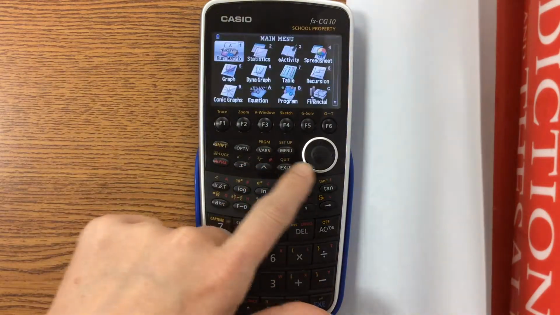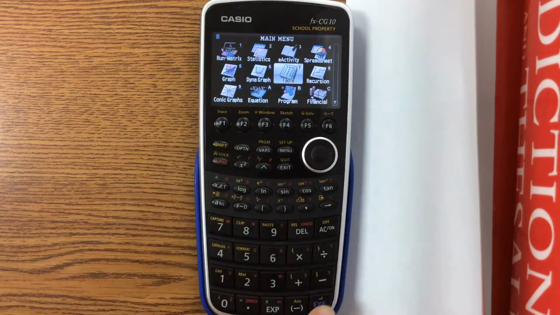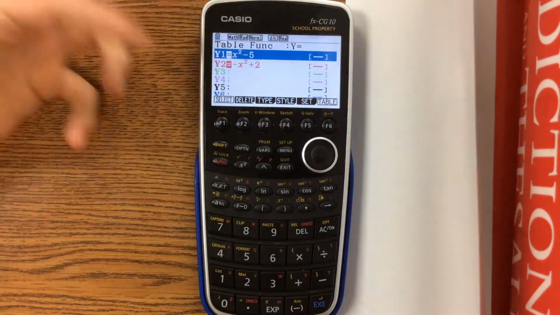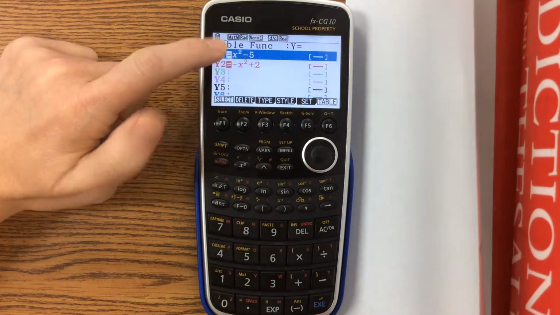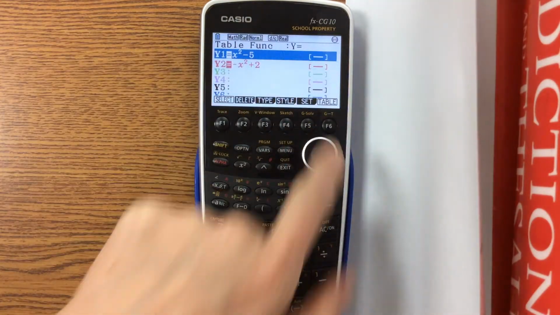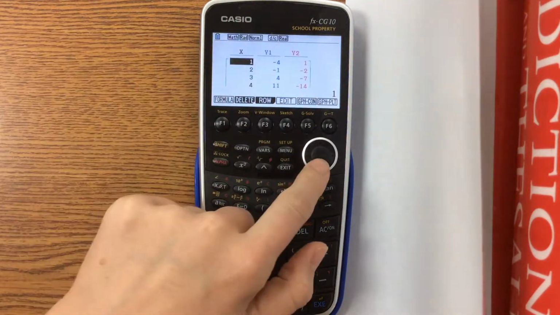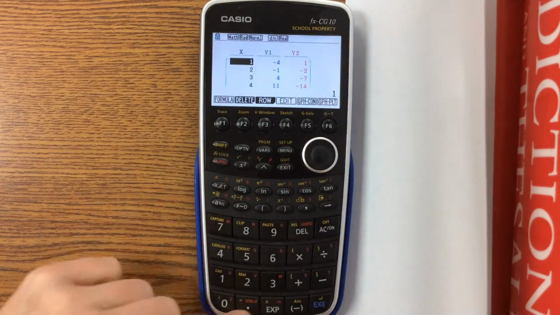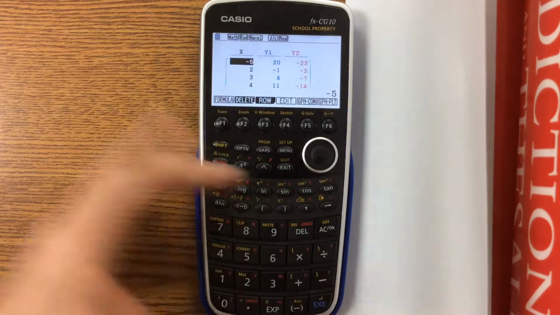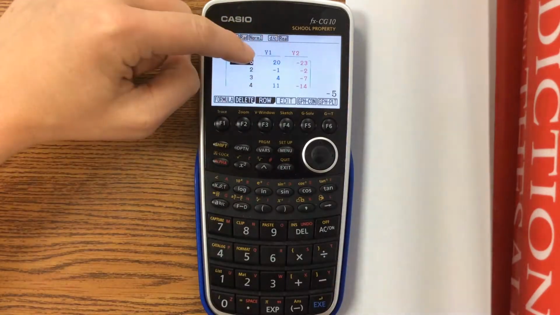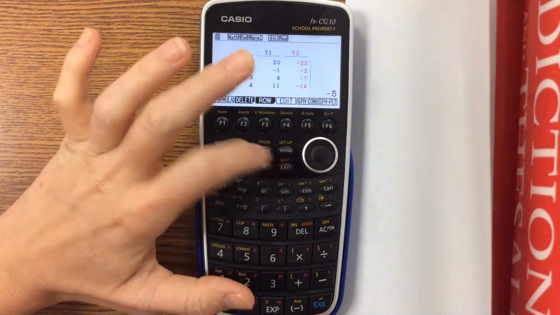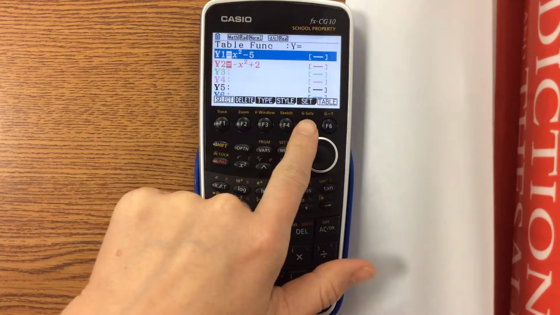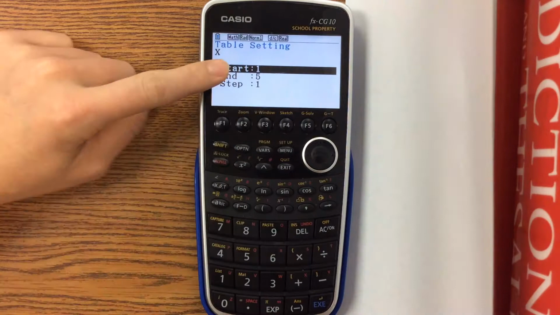Another under menu, if you come to table is a great thing. So it remembers the last two y equals, or it remembers whatever you put in there. We put them in there when we were in the graph, but the table will remember them. And you can hit on table. Its default is to go for x values of 1 to 5, and I can type in something, say -5. I can type in whatever I want, and it'll do its corresponding x and y. Or I can also hit exit out of there.